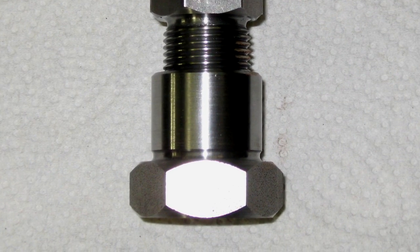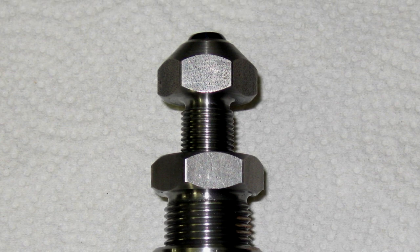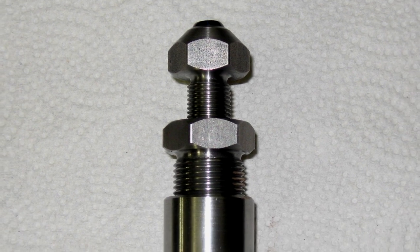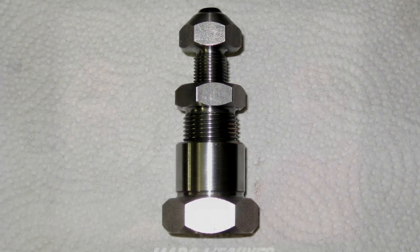And remember, the left-hand thread on this project is mainly an excuse to force students to produce a left-hand thread. It will work with a right-hand thread, so don't make yourself sick if you can't find that left-hand tap.